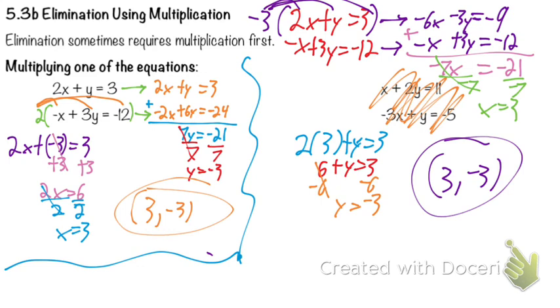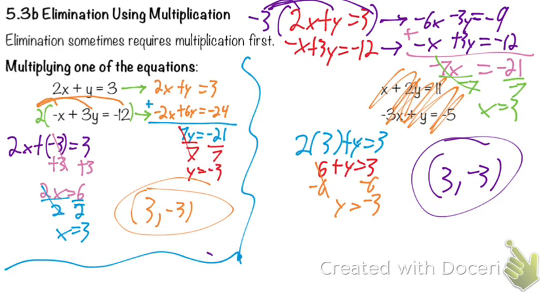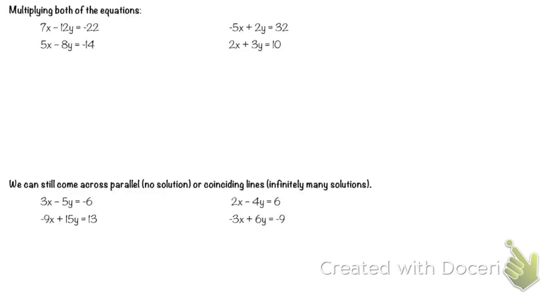Okay, we're actually going to skip that second example and go on to the next part, where sometimes you have to end up multiplying both equations. Right here, we have everything lined up: x, y, equal constant. But now, can I make my 5 look like a 7? No. We would want either the x's or the y's to be the same number, different signs. I can't make my 5 look like the 7. Before, on the last example, I was able to turn my negative x into a negative 2x to make it look like it, or turn the y into a 3y. Here, I can't turn 5 into 7.